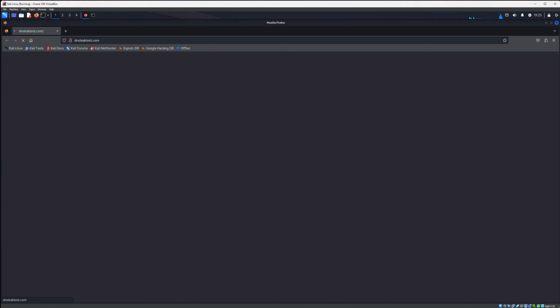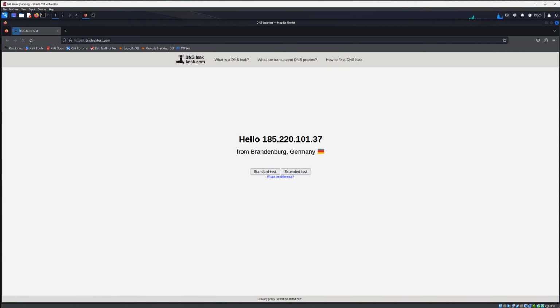Now, one thing you'll notice with the Tor network versus proxies is that it may be slower in most cases, and usually it is. If you want your operational security to be tight and really be anonymous, then it's a trade-off. You're going to have to deal with the slowness of the Tor network if that's the route you want to take. All right, so I can see right now it's giving me a different IP address from Germany. I don't live in Germany, right? So I can tell you now that this is routing through the Tor network.